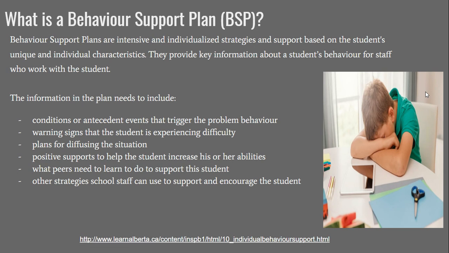We'll begin this in-service with what is a behavior support plan? These are individualized strategies and supports based on each individual child's unique characteristics. They include such things as conditions or antecedent events that trigger the problem behavior, warning signs that the student is experiencing difficulty and the behavior may soon arise, plans for diffusing the situation, positive supports to help the student, what peers need to learn to do to support the student, and other strategies school staff can use to support and encourage the student.